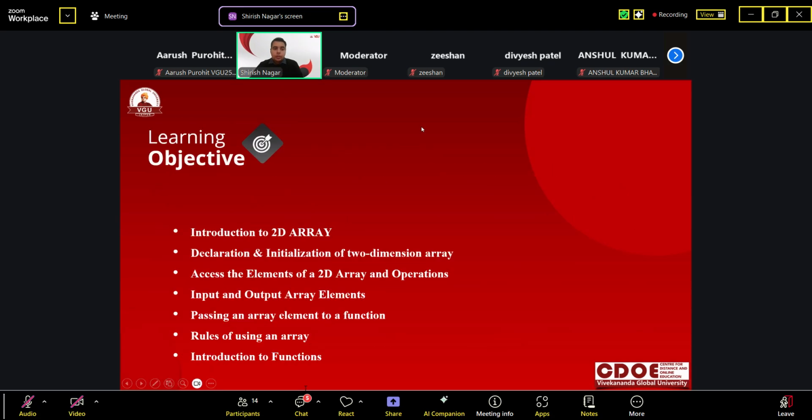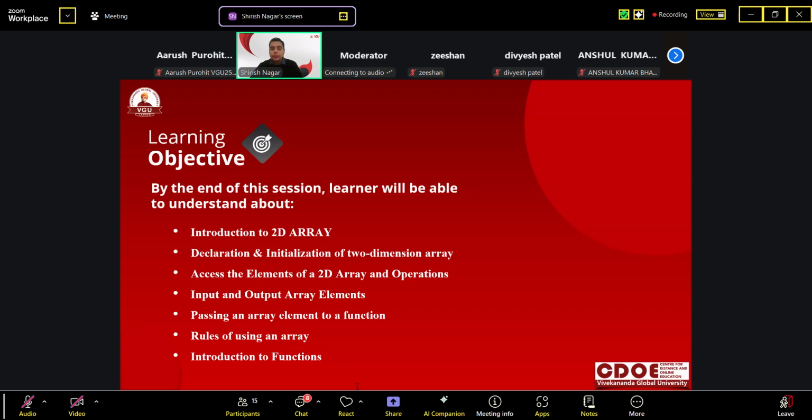The learning objective for today's session is that the learners will be able to understand 2D arrays and how we can declare and initialize a two-dimensional array, how we can access the elements of a 2D array, and what different operations we can perform on it. We will also see how to display and take input from the user and store it inside a two-dimensional array, and how to pass an array element to a function.